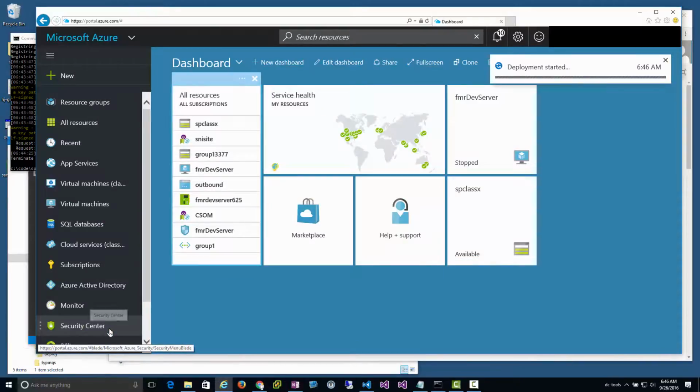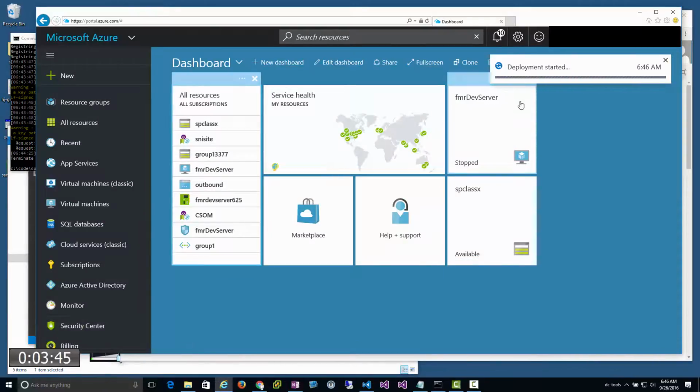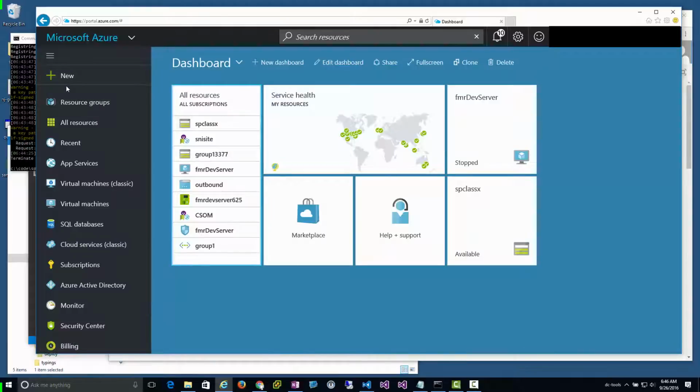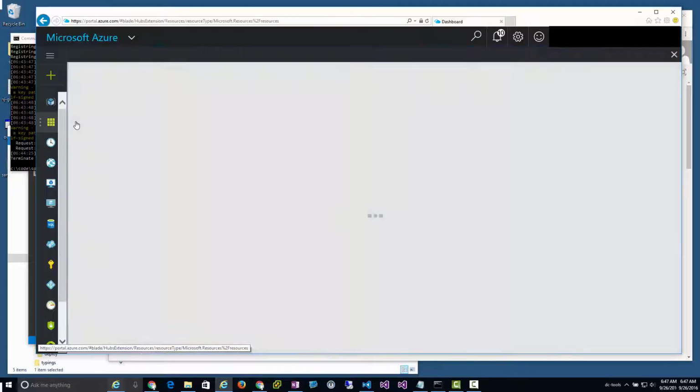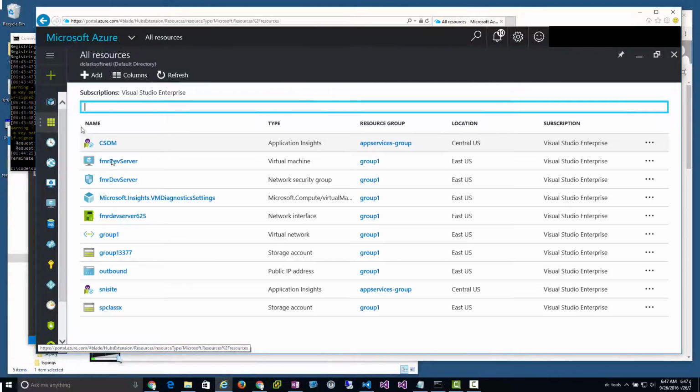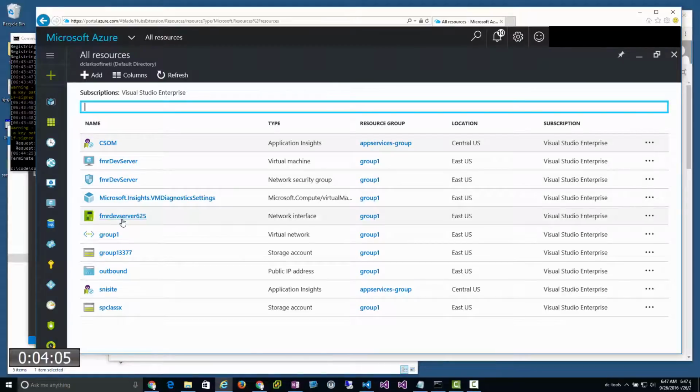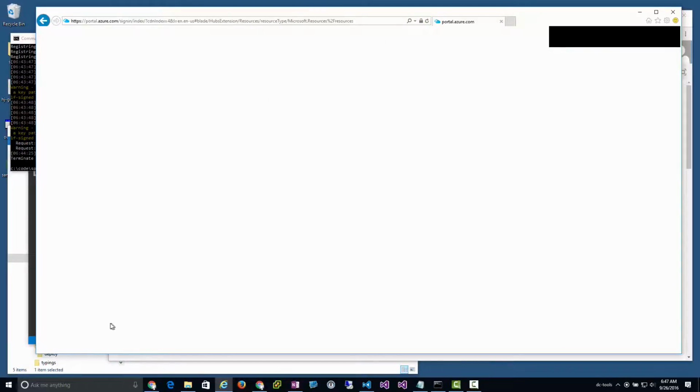Now, once this is created, it's going to run through the deployment process, and this usually takes about 10 to 15 seconds. Okay, it seems pretty quick there. Now I can click on all resources, and that's another thing: there are a bunch of options, because in Azure you can do a lot of cool things. So I have to click on all resources to get a list of all my available resources, like my virtual machines, app services, and whatnot. Now I'm going to have to click refresh on the browser to see if I can get this to pop up.